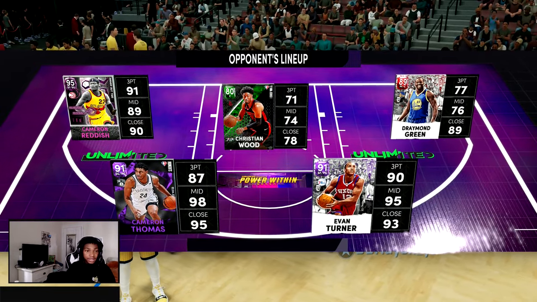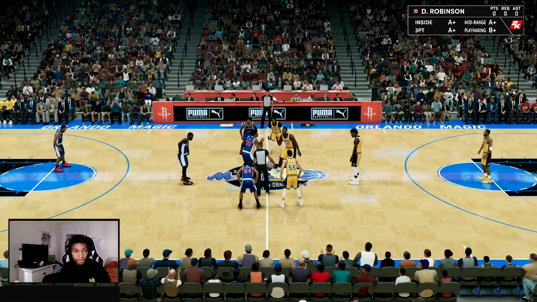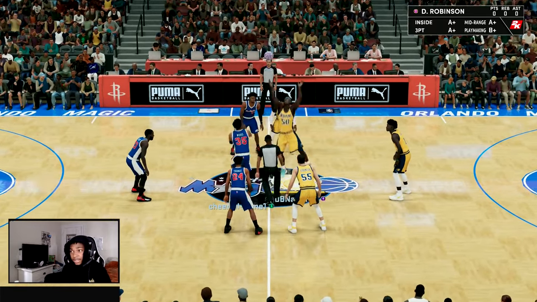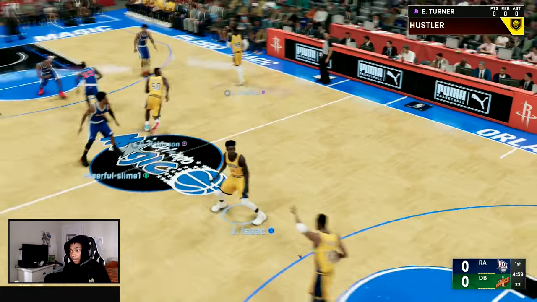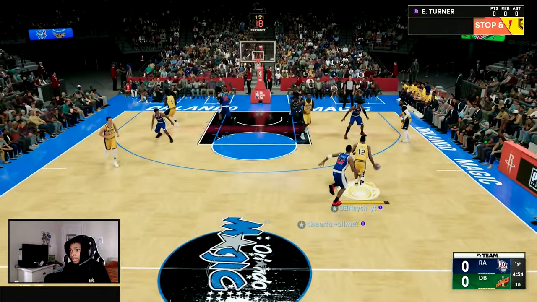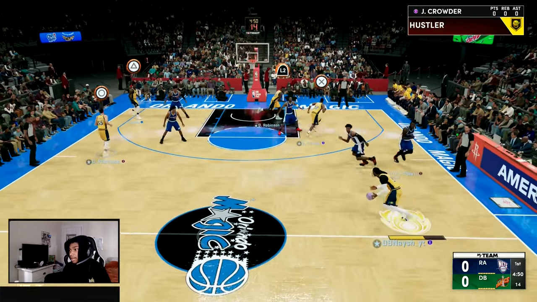But man, this is gonna be an easy game. Look at his center. We got D-Rob, man. I ain't worried about it. This is gonna be an easy game. Probably will make him quit. I usually make most of the people quit. So let's get into it, man. Corner. Okay, that didn't work.